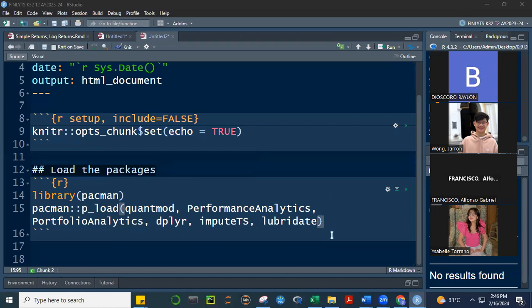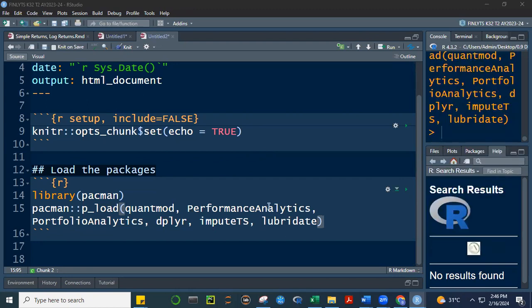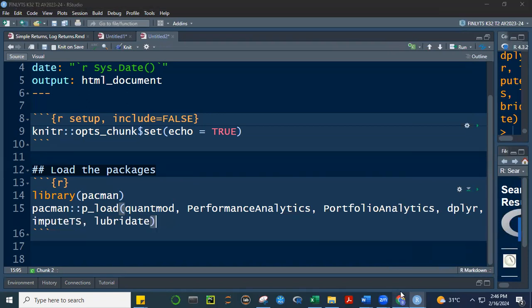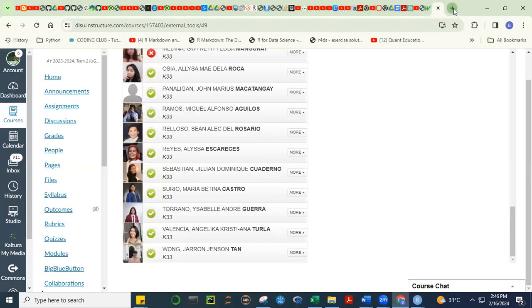Okay. So it always pays, class, to familiarize yourself with the functionalities of a particular package. Like quantmod, we have been going through this and we have learned that there are many functionalities in quantmod. There are also other packages that are very important as far as finance is concerned. One of them is PerformanceAnalytics. Another one is PortfolioAnalytics. So let's see.